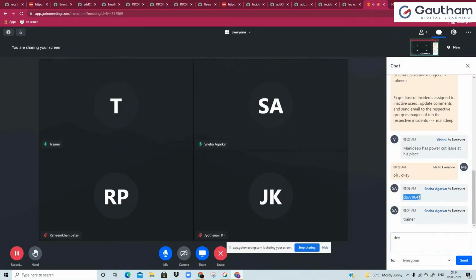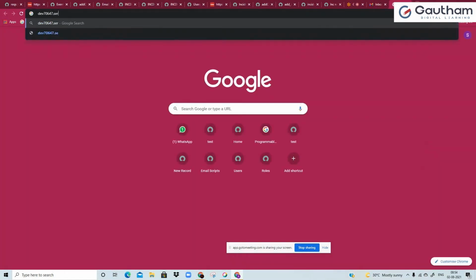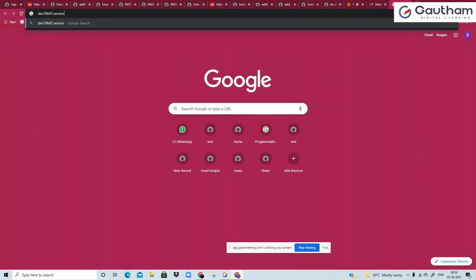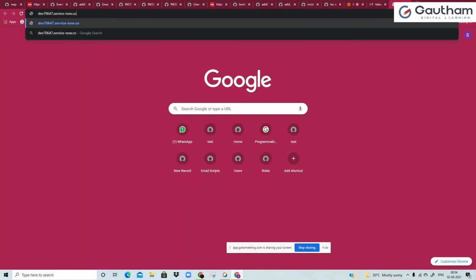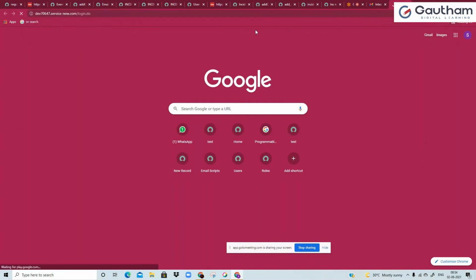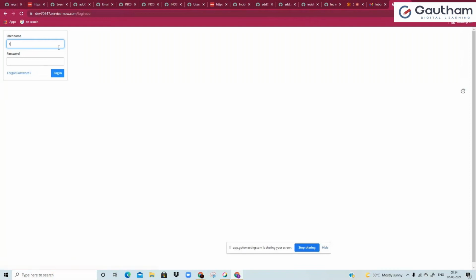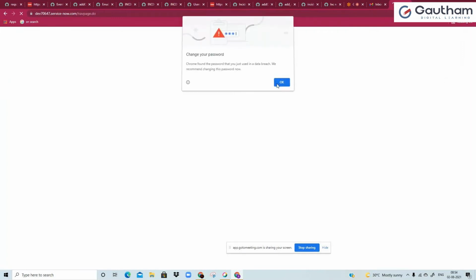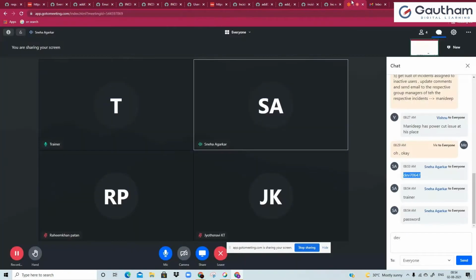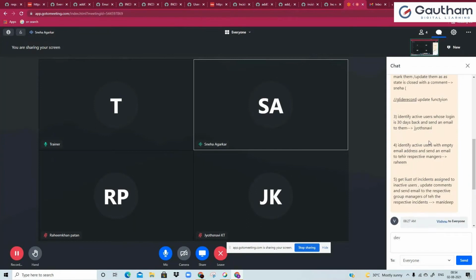Okay, got it. So, your requirement is about the state of the ticket. If the state of the ticket is resolved, then update them as closed. Okay.